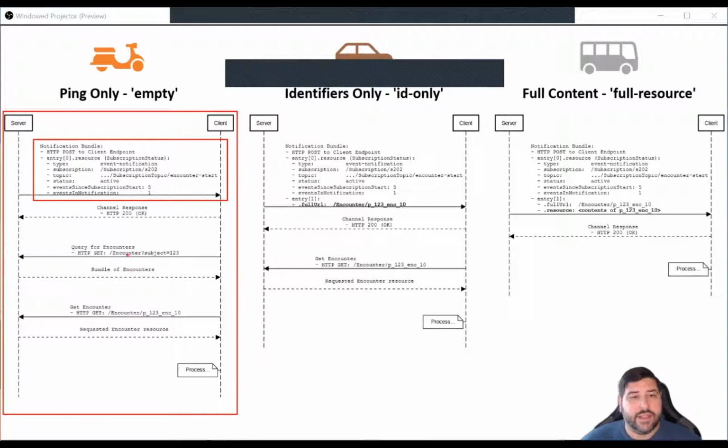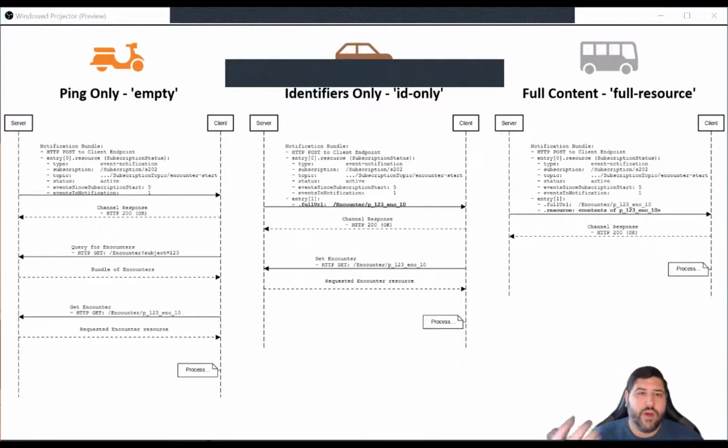So the client's next step is to say, okay, well, I need to do a search on the server, figure out, hash that against what I have locally already, and then go ahead and retrieve those pieces that I need. So those queries in particular can be pretty expensive for servers, but there's very little information being sent to the client. So, you know, it's again a balance between privacy and security versus convenience and performance.